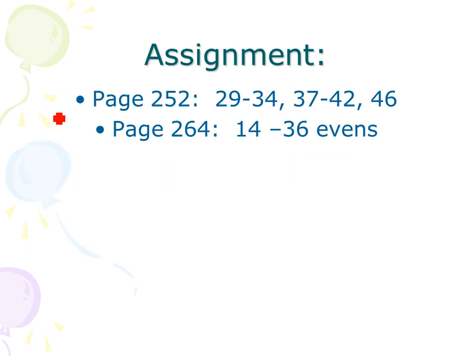All right, this is your assignment on 2 separate pages. Page 252, page 264. Also, don't forget the E-Day, the packet, the triangle, and there's something else. Oh, the quiz on Moodle. If you weren't in here when I went over that, a couple of you had left. Please make sure you talk to your peers. You get on Moodle, there's a quiz under today's date. You click on it and you can take the quiz. It deals with medians, altitudes, all that different stuff. And you watch the videos at the bottom before it. Those would probably be real helpful.